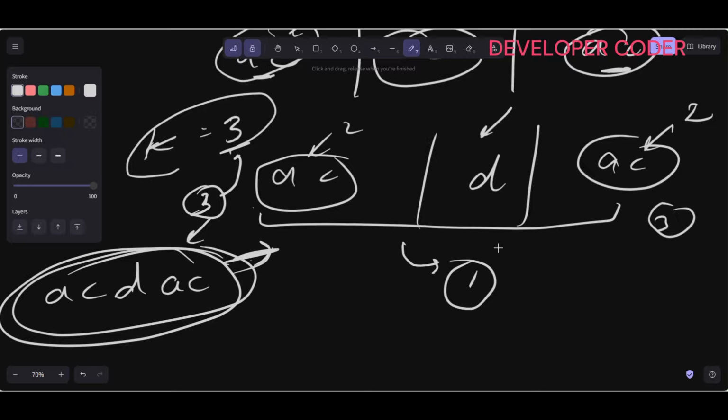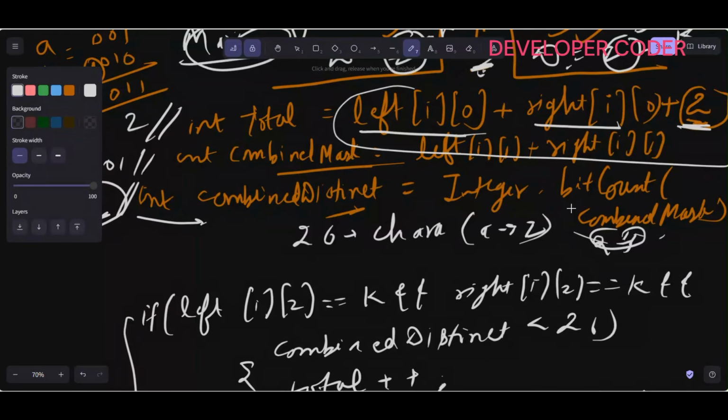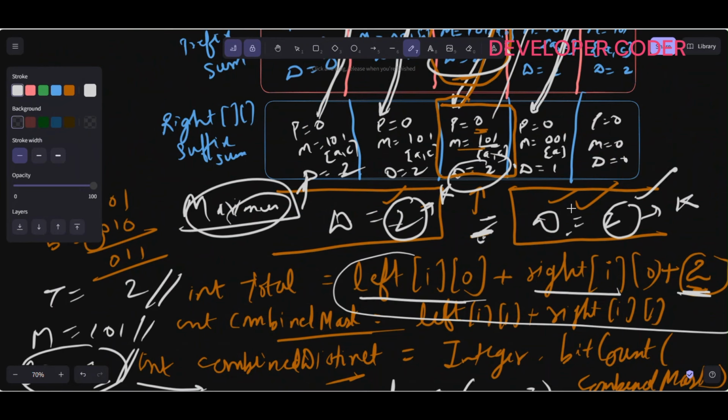And the max number of partitions is nothing but the total value, which we are going to compute step by step like this. So this is what I'm planning to do here. Very simple. If I write the code, then you will get a better understanding. So my total is considering them as 2 different, and this is the base case, 2 different.